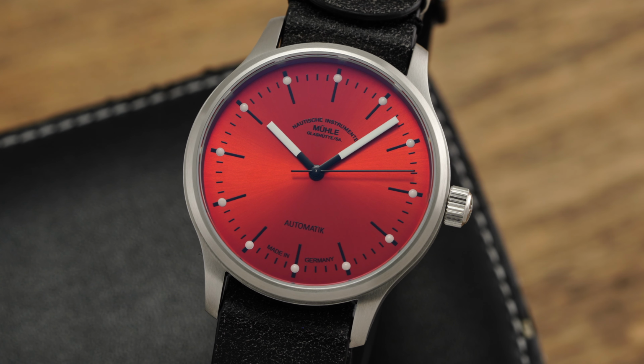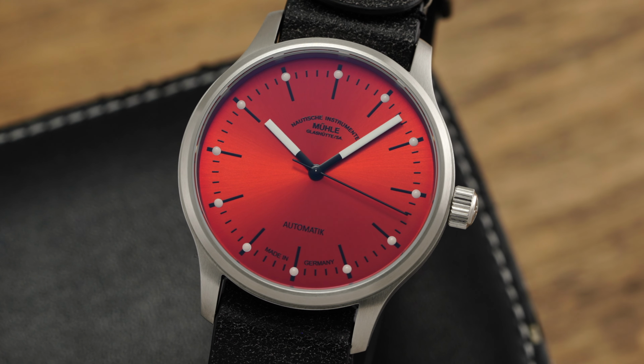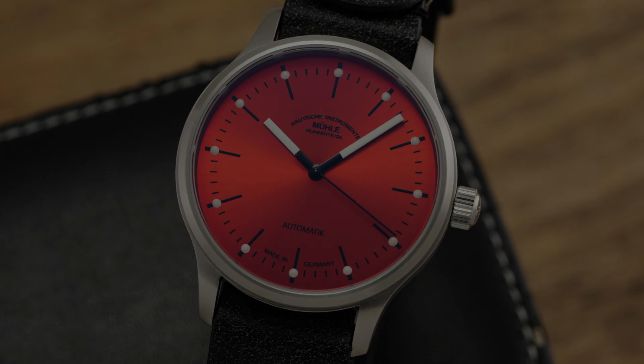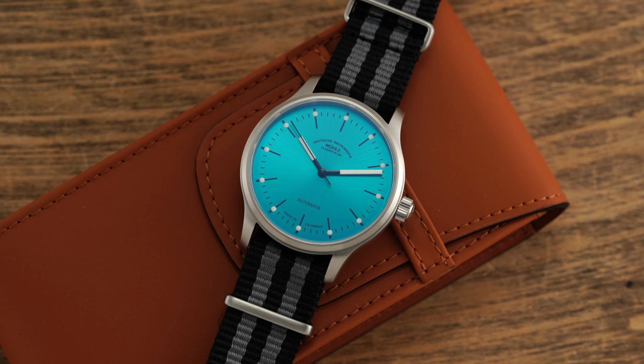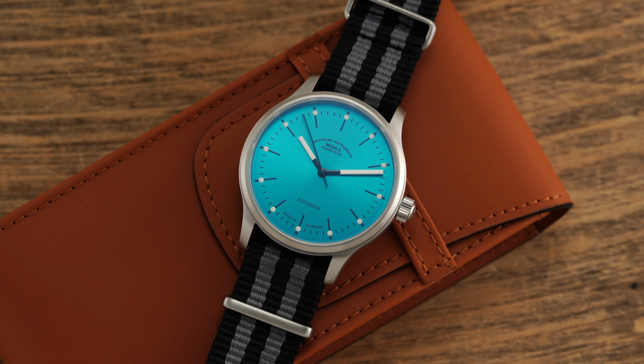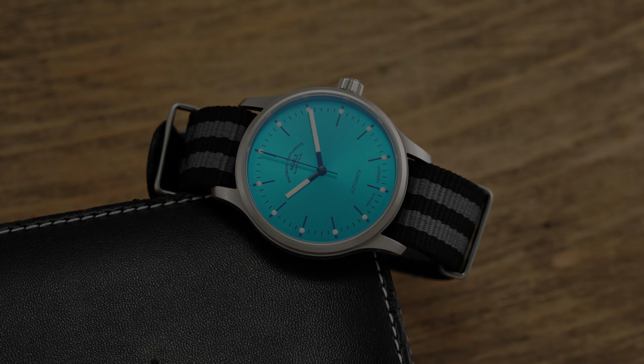This is a reinterpreted design from the more popular swan neck design, providing similar sensitive adjustment while assisting in resistance against shock and a more secure balance assembly. Speaking anecdotally to the two particular examples here, they're both running well. One with the red dial is running at +3 to +5 seconds a day, and then the turquoise one was running just behind at +4 to +6 seconds a day.